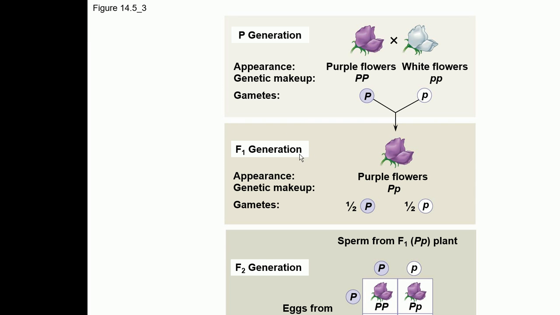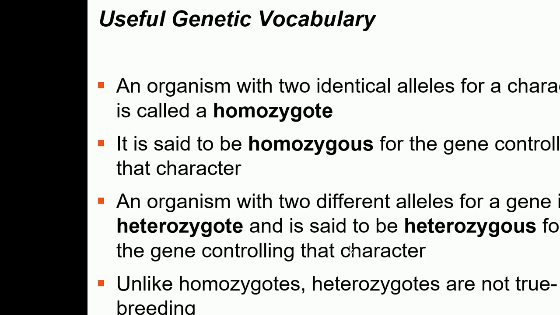And when Mendel took these plants and crossed them, from this plant the gametes will be half with capital P, half with small p. And when he crossed them, you can see this is what is formed. So this is Mendel's monohybrid cross. So this is one character he studied, okay?